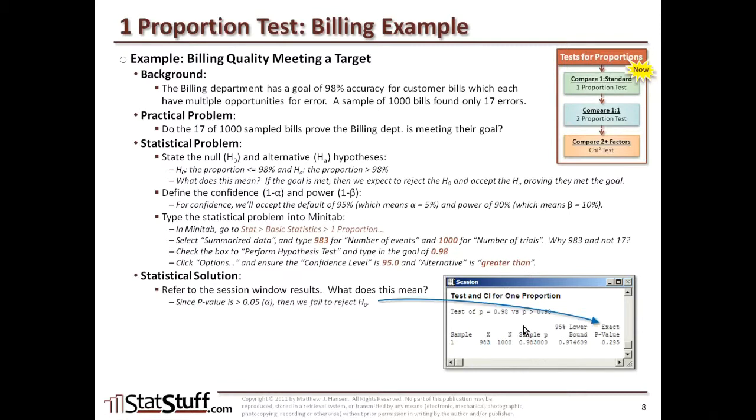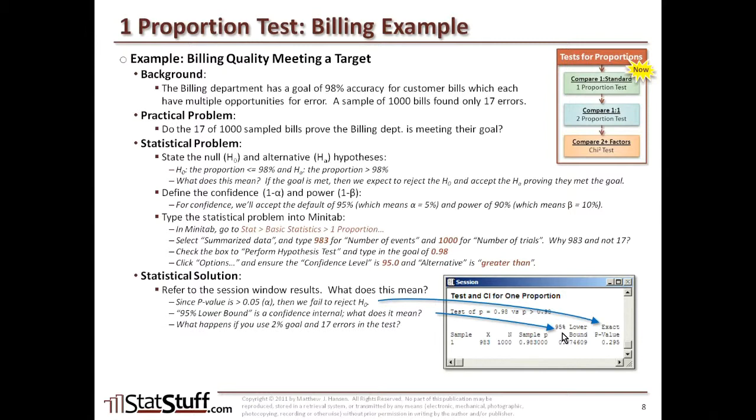And what does all of this mean? Well, the p-value again is going to be much higher than our 5% risk we were willing to accept. So in this case, we failed to reject the null hypothesis. And the 95% lower bound for a confidence interval is listed here as well. And just as we saw in the prior example, this 95% lower bound for a confidence interval falls below our 98% target. Because of that, it looks like there is a chance, at least a 30% chance, that we could have the actual full data set fall below the 98% goal that we have, and because of that we're going to fail to say that we've met the goal after all.